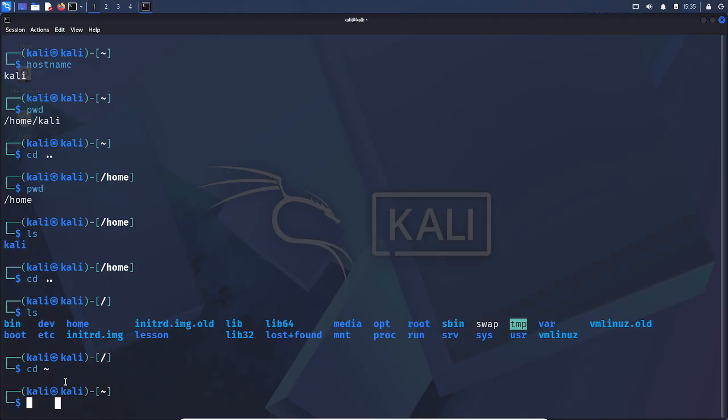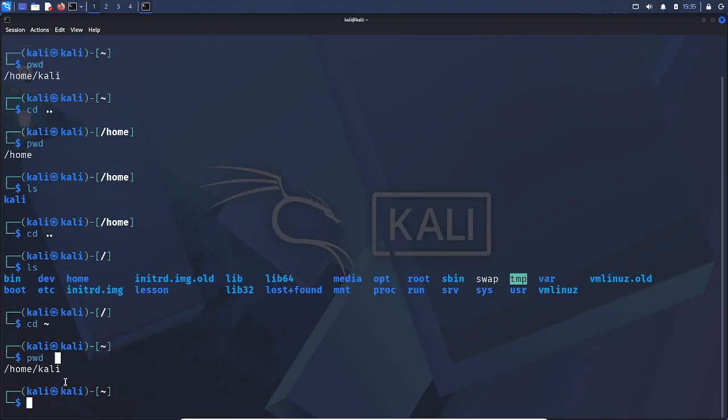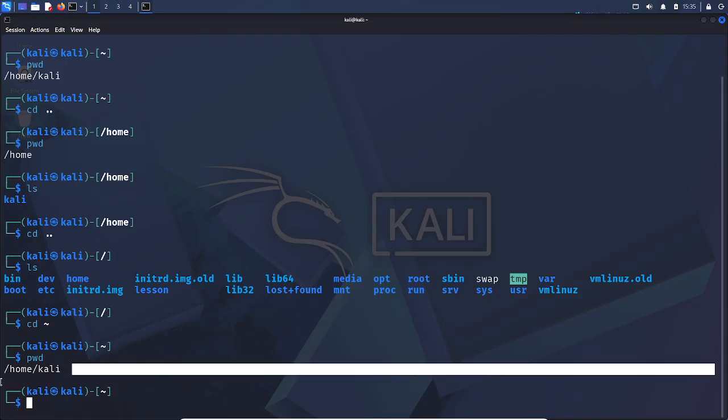And you can always check with the pwd command. You see, now we're in the home Kali working directory.